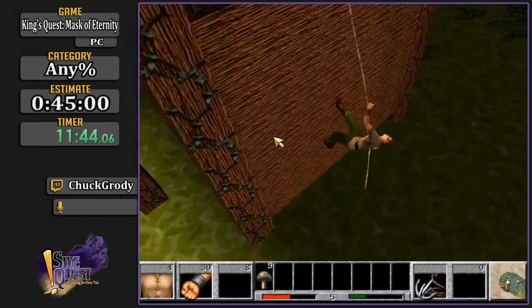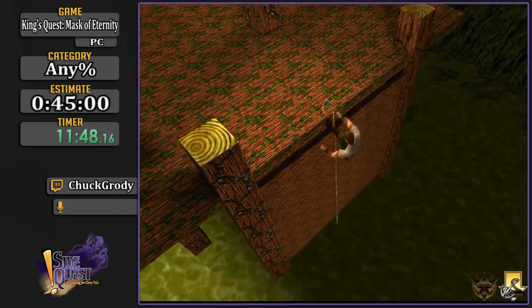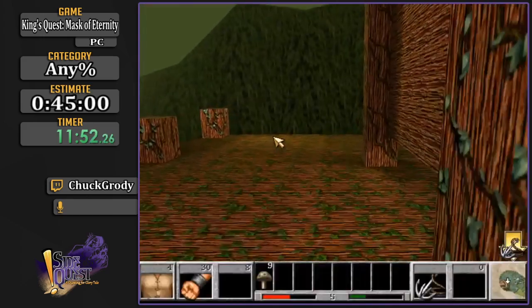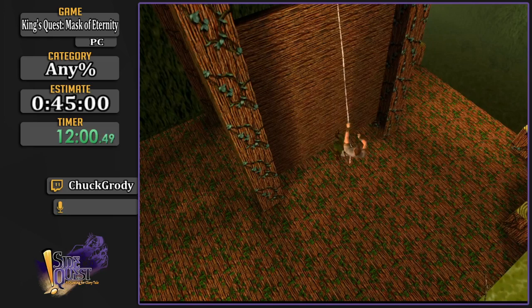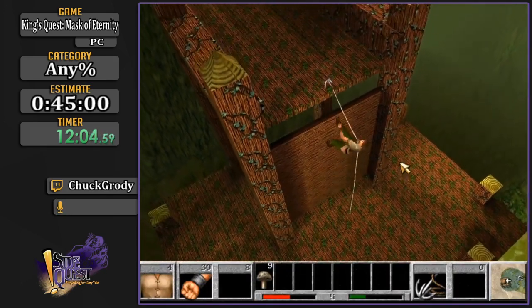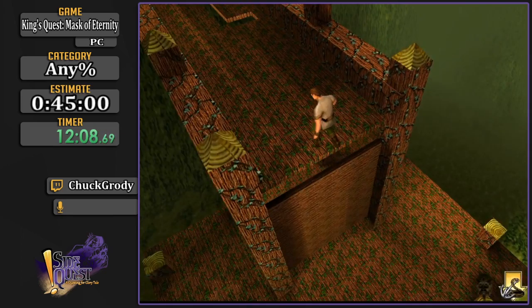You may see a pattern with a lot of these areas. It's pretty much just get this one item, then complete the area via glitches. It's not that boring. I mean, that sounds a lot more boring to say, but truth be told, it's actually pretty good. A lot of it's pretty entertaining. What you're gonna see right here is actually another nice sequence break.